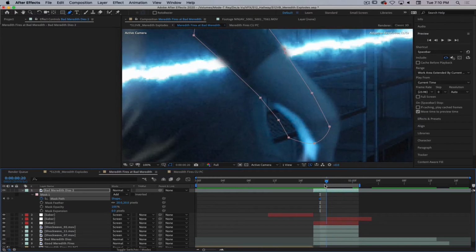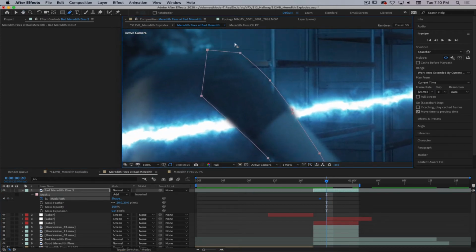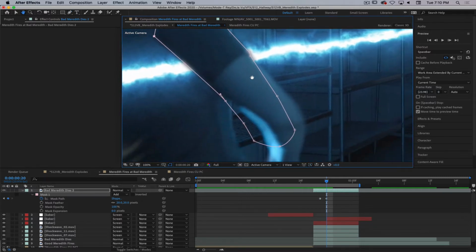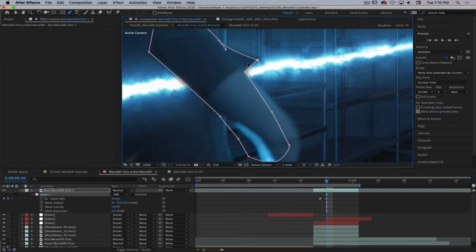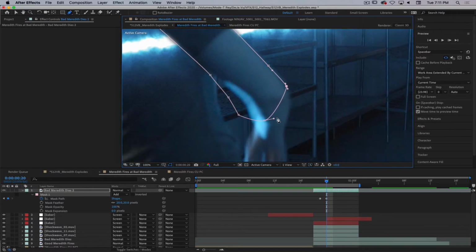Where does this start and where does it end? I'm just going to go frame by frame here because it's only 7 or 8 frames long, and so we're just going to adjust our frames accordingly. This part of the arm up here doesn't really matter too much. So I'm just going to get in here and roughly lay out where I want this mask to be. And again, close will be good enough on this stuff. It doesn't need to be absolutely perfect.